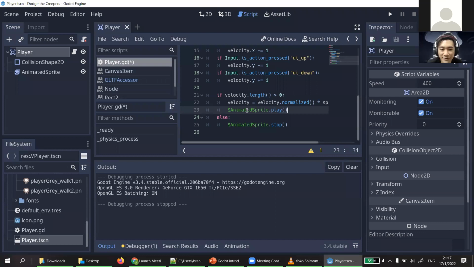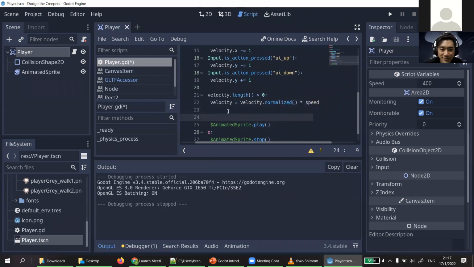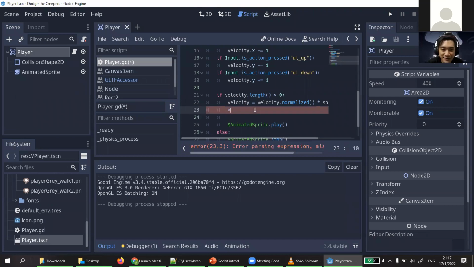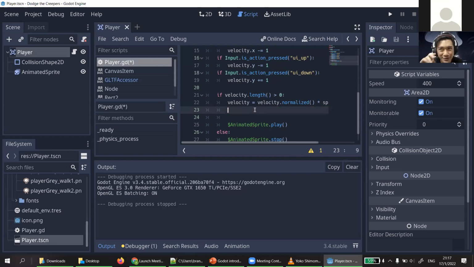So what you can do is call the node and then you can play. So here is a very important thing about Godot. It is something called the dollar notation. In many other languages, you learn very funky types of notation, such as the double less-than, which is a bitwise shift. And I remember there's this really weird notation in Java, which is the at symbol. But in Godot, you have this weird symbol called the dollar sign. Now don't worry, it's very easy. It is simply getting the node.